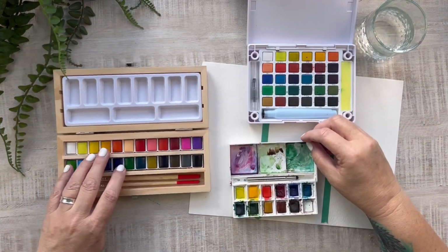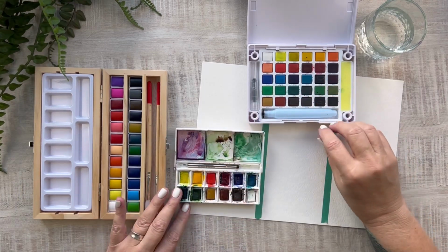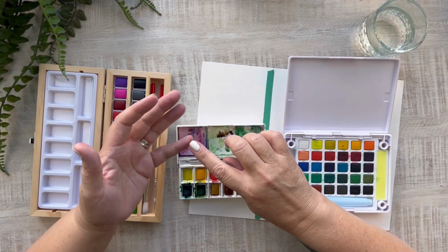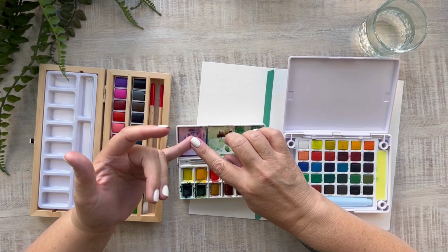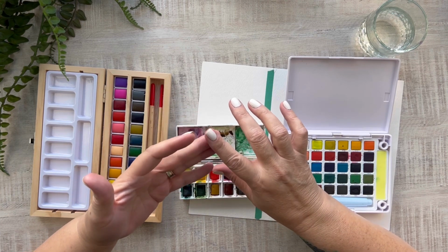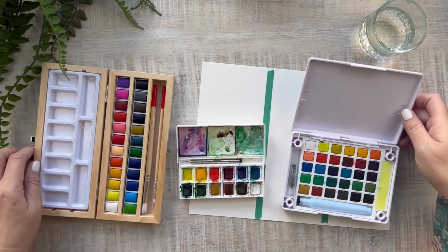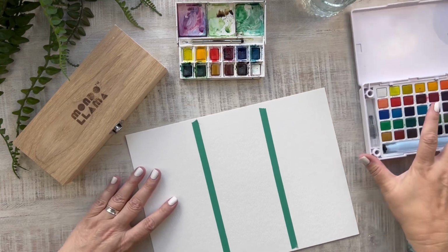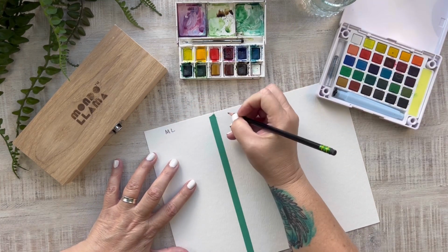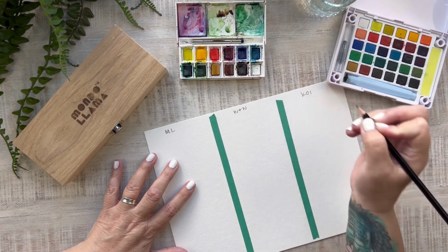So I would say this is the cheaper brand, this is the medium, and this is the most expensive one I have. So we're gonna test to see how easily they lay on the paper, how quickly they dry, what the vibrancy of the color is, and how easy it is to work with. So those are the 4 parameters. Let's make a little note of that on our paper so I don't get lost. So I'm just gonna put ML, Winsor and Newton, and I'll just write out Koi.